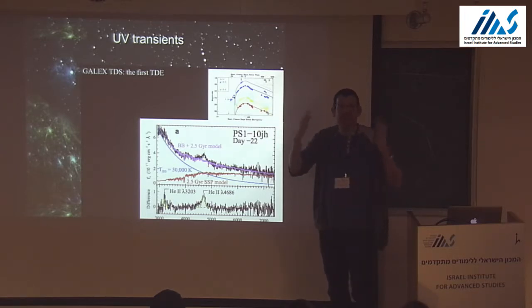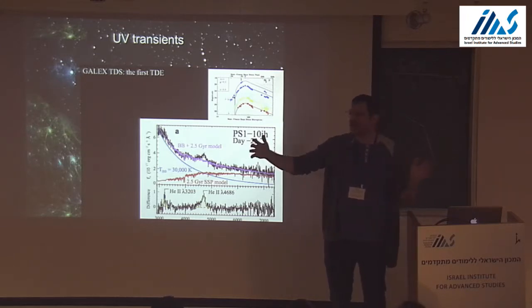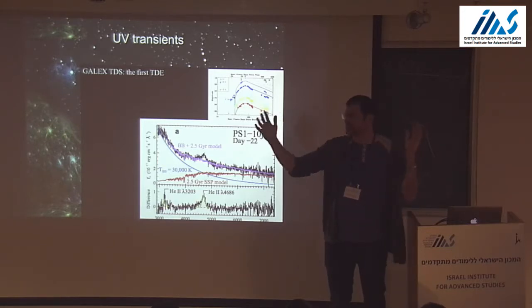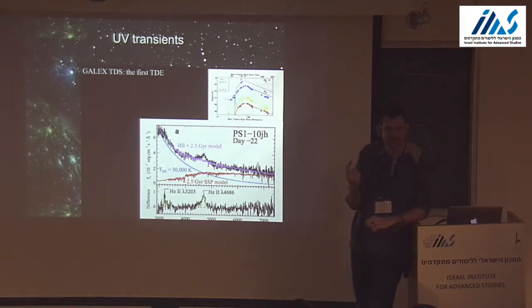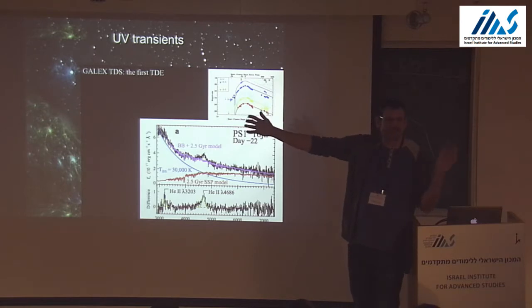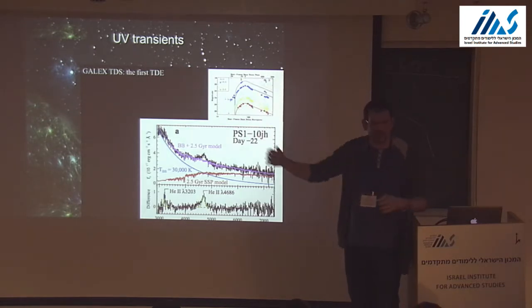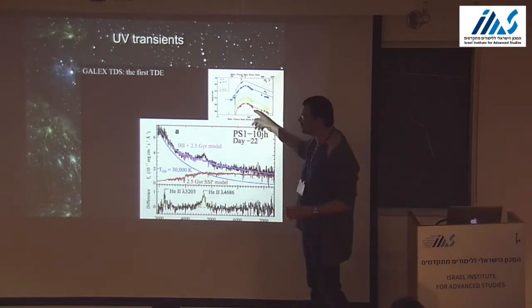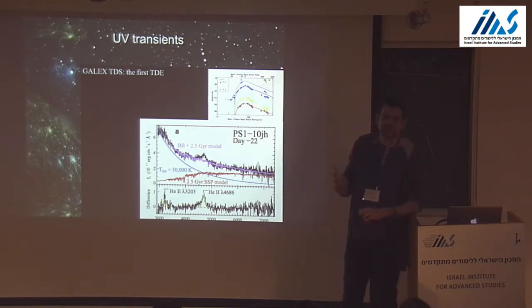Now, if you think about a regular explosion like a supernova, it expands. So it's very hard to keep it from cooling. Right? Imagine something starts as the size of a star, 10^12, 10^13 centimeters if it's a big supergiant, and then starts expanding at 10,000 kilometers per second. So it doubles its size in hours, and then again and again and again. It must cool very strongly. So it's very hard to keep something like that not cooling for hundreds of days. There must be some master process there. So that was one argument.